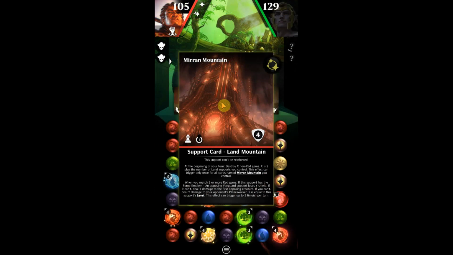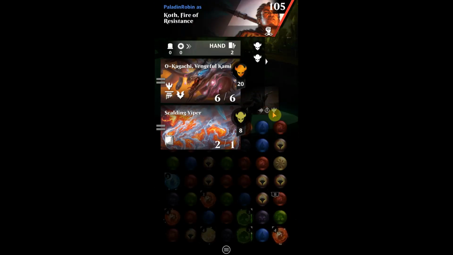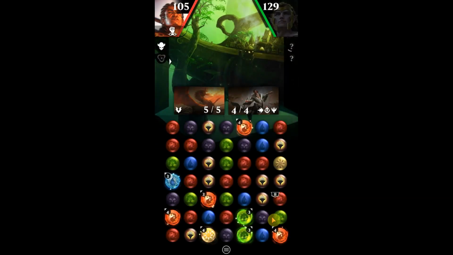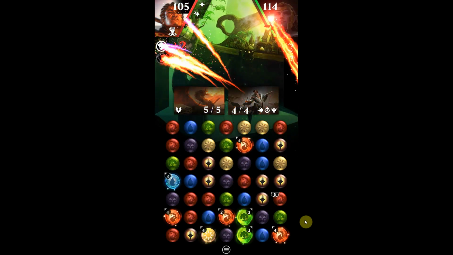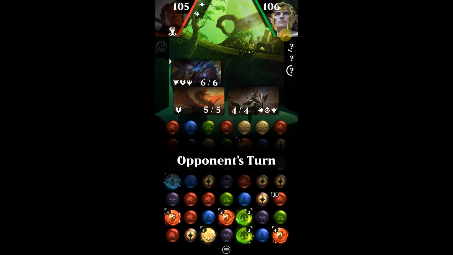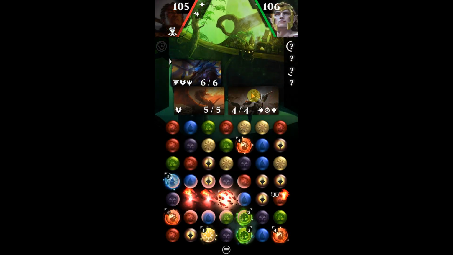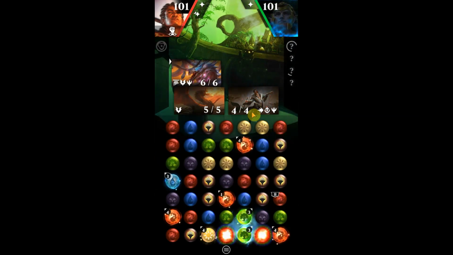Okay, there we are, Miran Mountain again. If you're noticing a common theme that we're just launching Miran Mountain turn after turn, yep, that's something that happens in this deck. There we go. Okay, it's looking good. We'll go with this. There we go. You can see why this is called Lava and Fireballs, right? We're getting this guy some direct damage right on him. There we go again. He's getting hit with that direct damage.